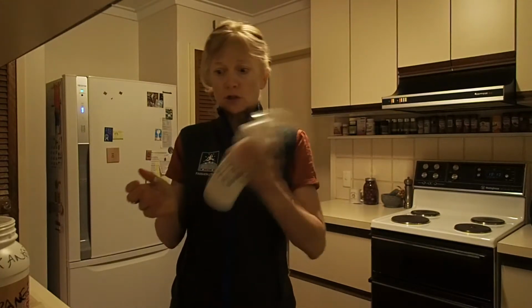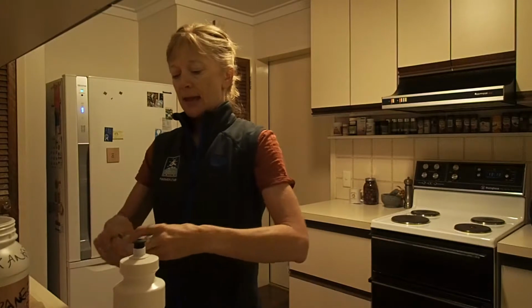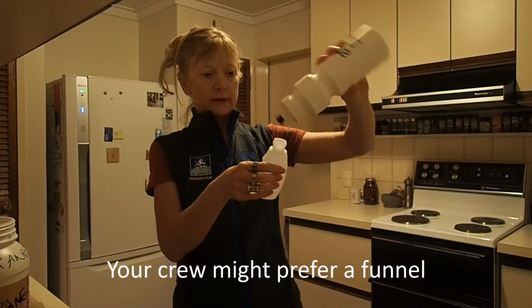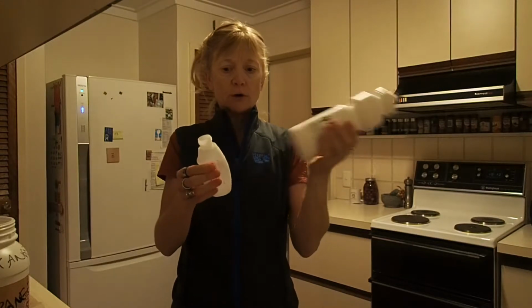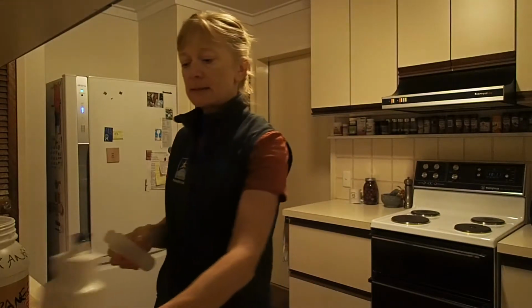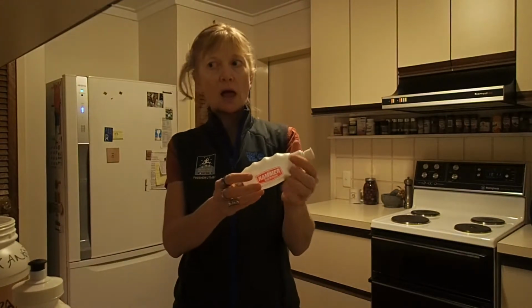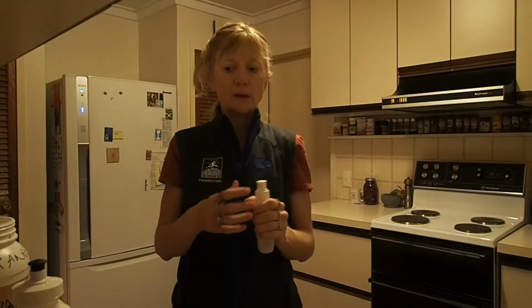And then the lid goes on, you shake, shake, shake, and then just open the top, and from there you can just squirt out to fill this guy. You test it out in advance, but basically you're going to get 4 of these. So every 15 minutes I'm going to get one of these handed to me while I'm on the track, and I run around, I drink it. It's runny, so it's very easy to get down very quickly.